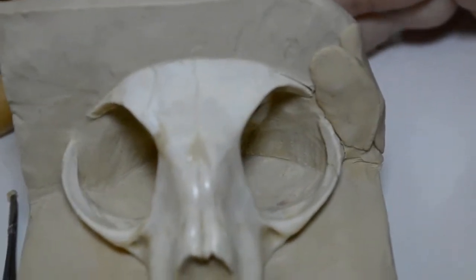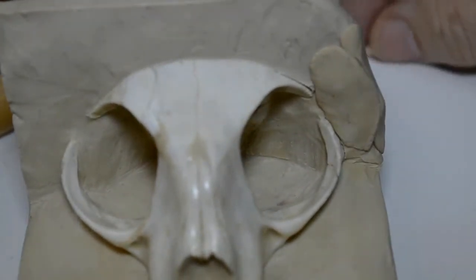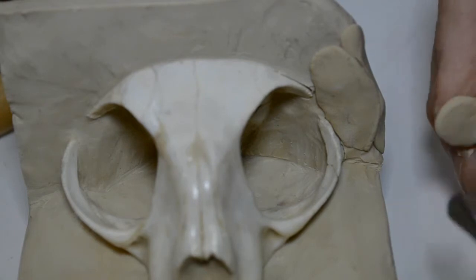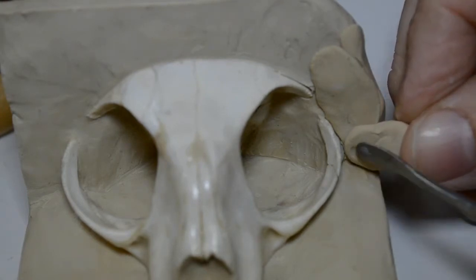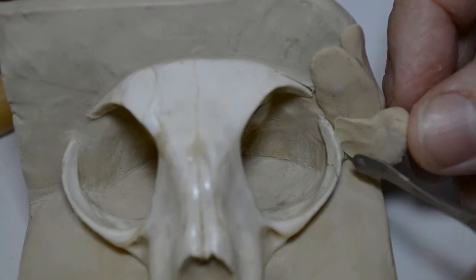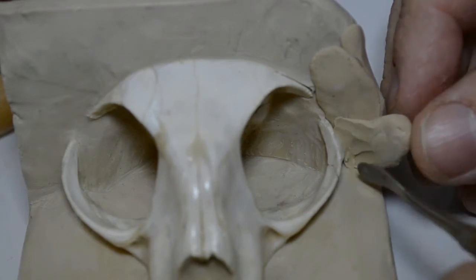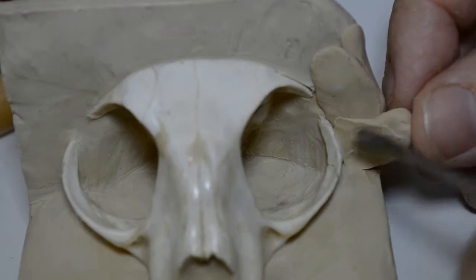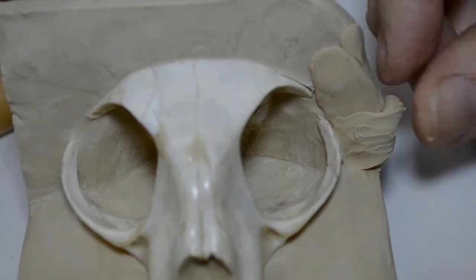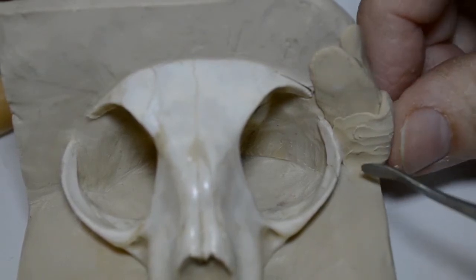Now, this allows me to further blend this fascia piece down in front. I want to match this side to this side. I want to match the left to the right in its appearance, in its neat appearance, being that it's straight and whatnot. You want this all to match up. And so here we go. We'll go along just like this. Bring the clay, thin it, mush it around. Now this is real soft. This is exceptionally soft and warm clay.